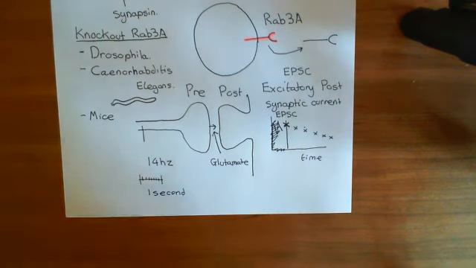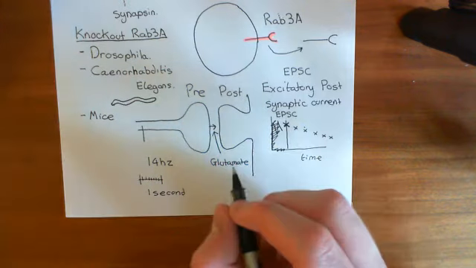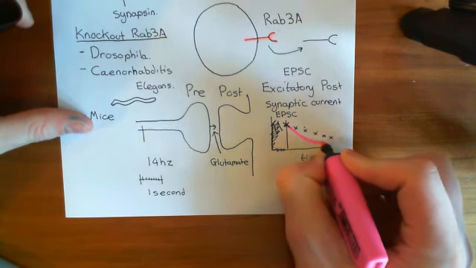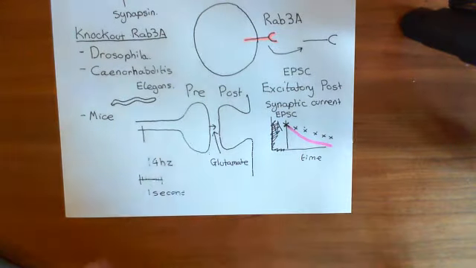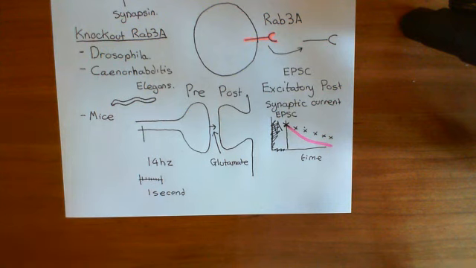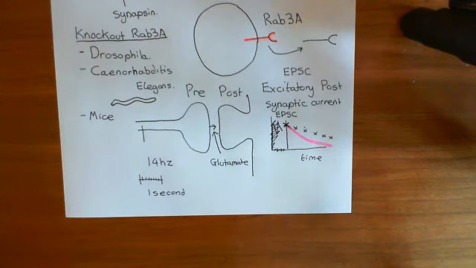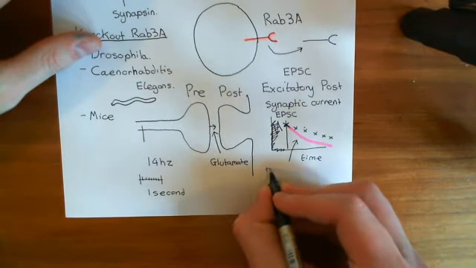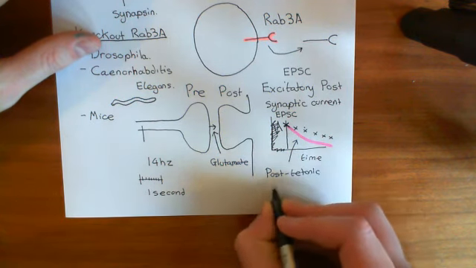Now, what you find in Rab3A knockouts is that if you repeat this experiment, the rapidity with which this effect is seen is much quicker, so it goes down maybe something like this instead. This depression in the stimulation of the postsynaptic neuron that you see per action potential after you've repeatedly applied action potentials occurs quicker in Rab3A knockouts, and this is known as post-tetanic depression. So the post-tetanic depression is greater in Rab3A knockouts.